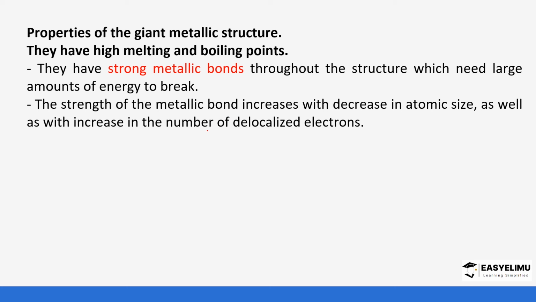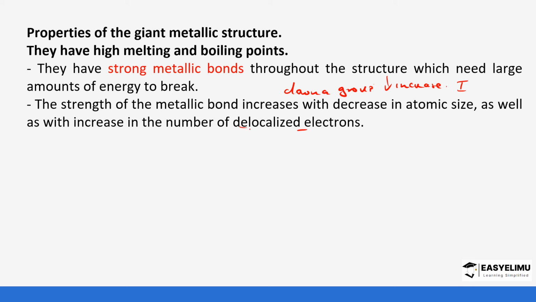So if you were to look down a group, we know down a group, the sizes usually increase. So when you are looking down a group, we do not consider the delocalized electrons because down a specific group, the number of delocalized electrons are equal. Let's say we pick group 1. Group 1, all elements in group 1 have one delocalized electron. So down the group, the atomic size is increasing. This will cause them to have weaker metallic bonds down the group. So that's the reason why the melting point and boiling points usually decrease down the group.